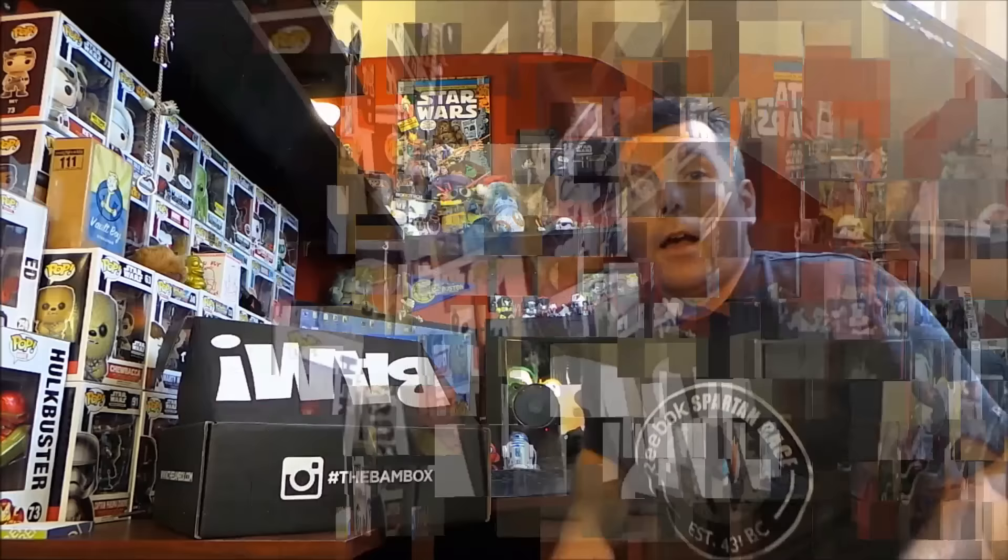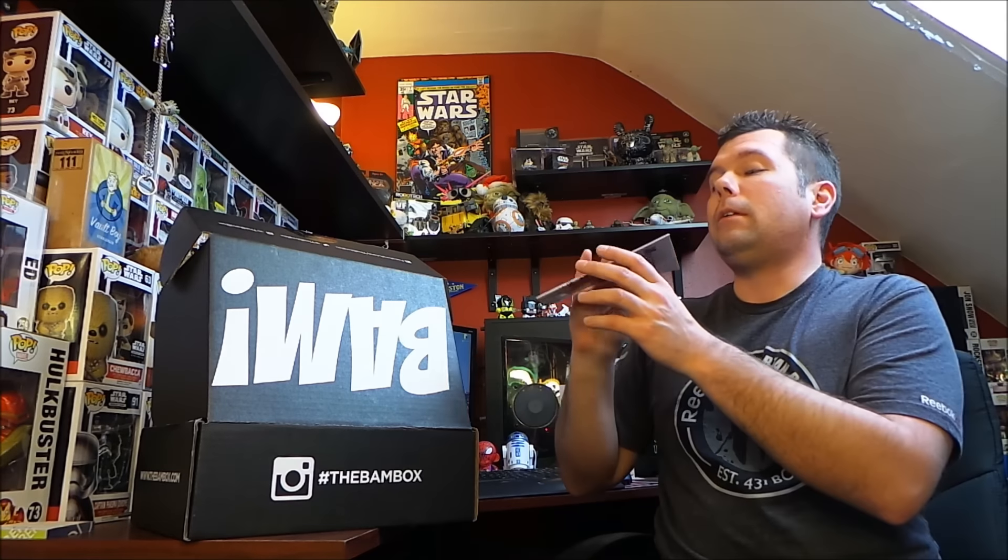The theme for this month is Mercs, and it does feature an exclusive signed item for everybody. I believe there is an exclusive Mercs signed item for everyone that gets this box, which is really cool. Last month we got a signed Rick and Morty print — signed and numbered, very awesome. I can't wait to see what's inside, let's feel for the winner!